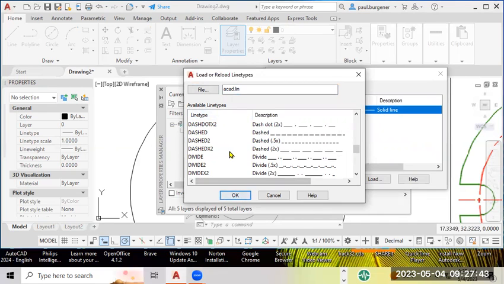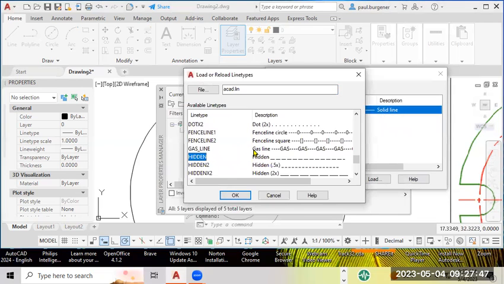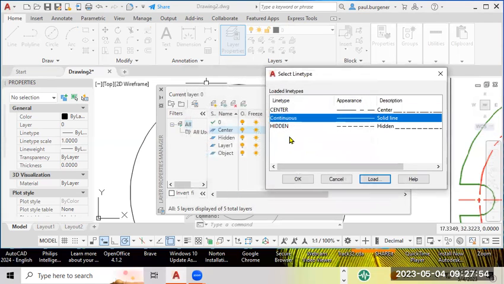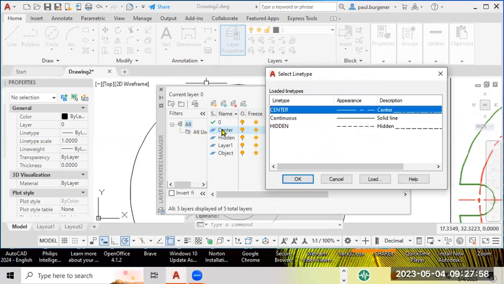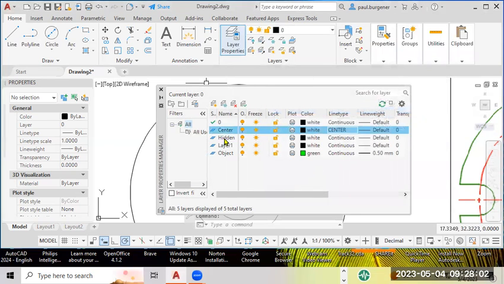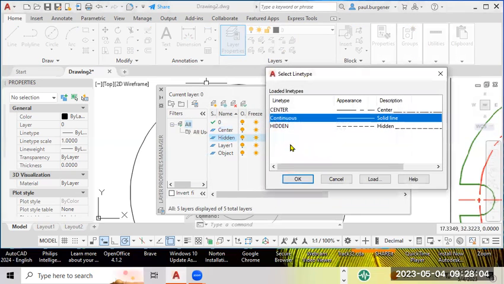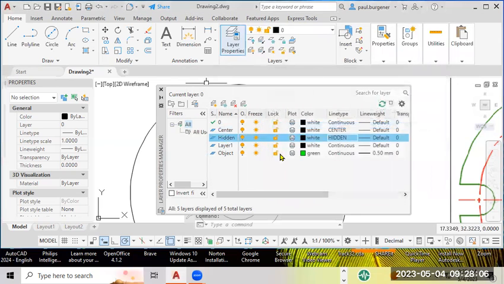So control allows you to pick random line types anywhere. Anyway, click OK. Center is the selected line type, so let's select center to be used on the layer name center. Click OK. While we're in here, let's click on hidden and assign hidden to the hidden layer.